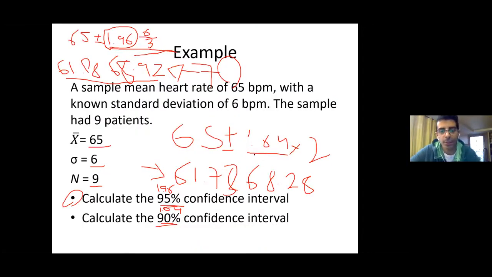He made that up, right? What did I make up? The SEM? The SEM's right here. He gave it to us, given. The 2 SEM? No, he gave it to us. See, it's 6 over 3, which is 2. Yeah, 6 divided by the square root of 9, which is 6 divided by 3, which is 2. So the SEM here is 2. He just didn't give it to us straight away. He gave us the parts of it.